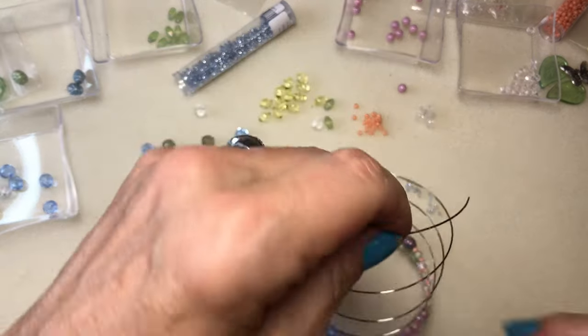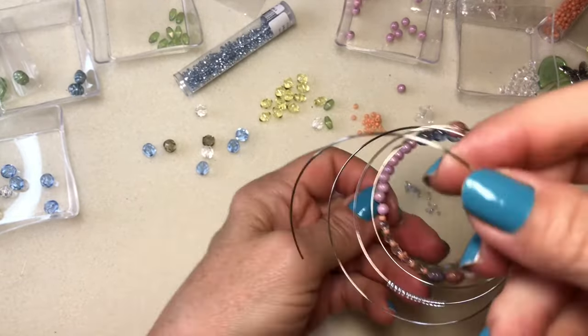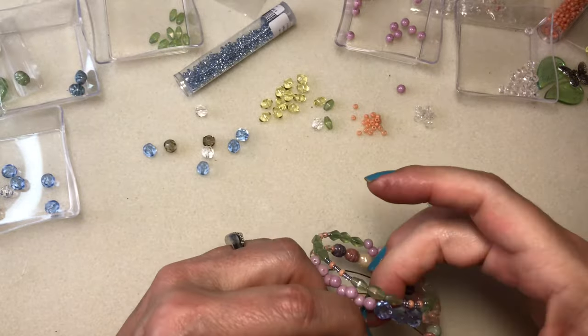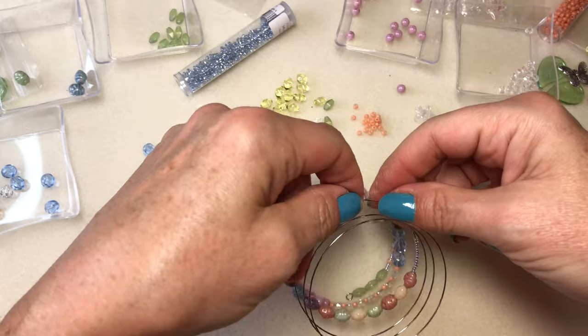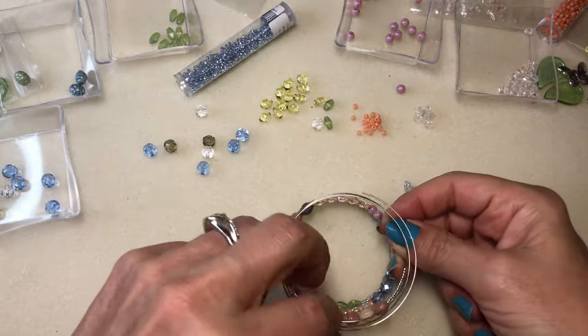1, 2, 3, 4, 5, 6, 7, 8, 9, 10, 11, 12, 13, 14, and 15. Okay, I've got that. Let's see. And I kind of just wrap it around. I see where it's laying. And I see what's, you know, so I'm not going to do any more pink right here because there's pink right here. I would do some pink right here to kind of balance that out.